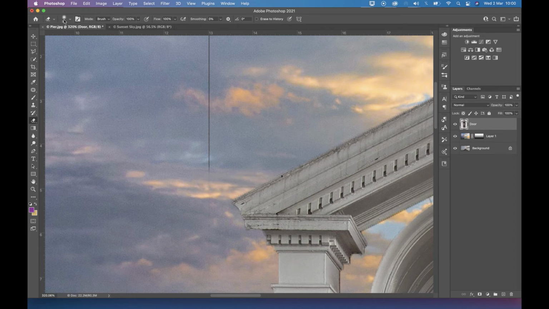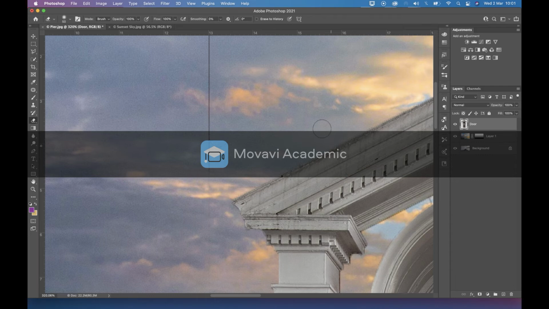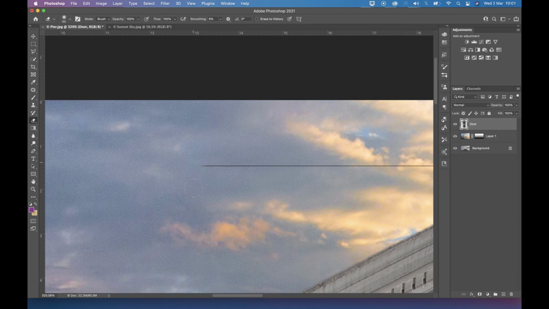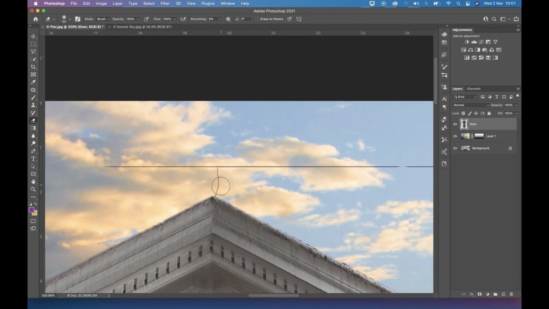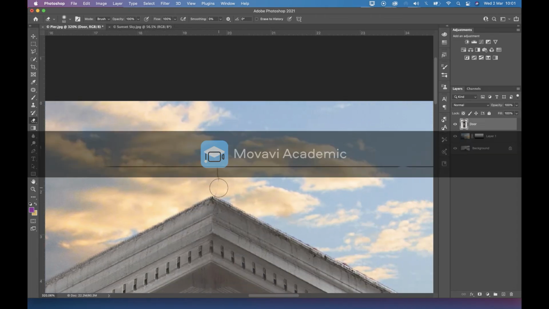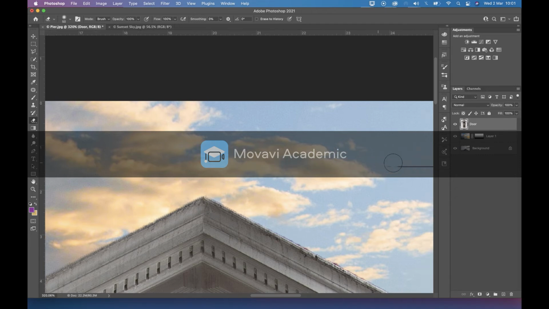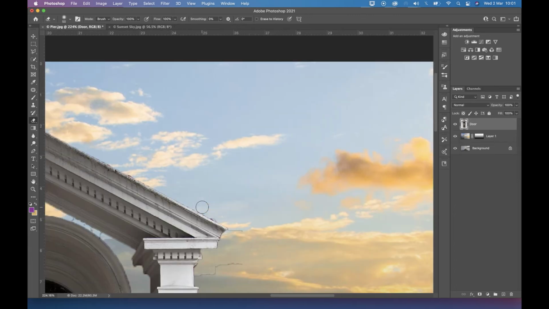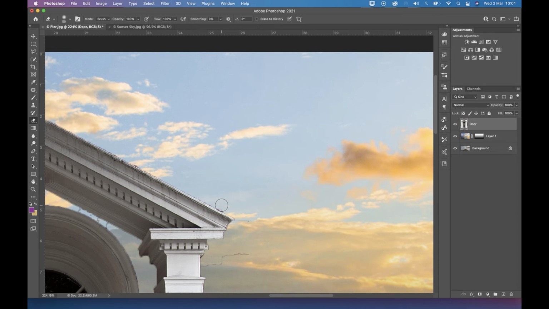I thought that my eraser was not 100%, so it stays showing. But no, it's a soft eraser. It's best that you always use the soft one. When it's very hard, when you do it close like this, it tends to cut out the image and make it look very unnatural, almost ridiculous. So avoid hard brushes for these things.